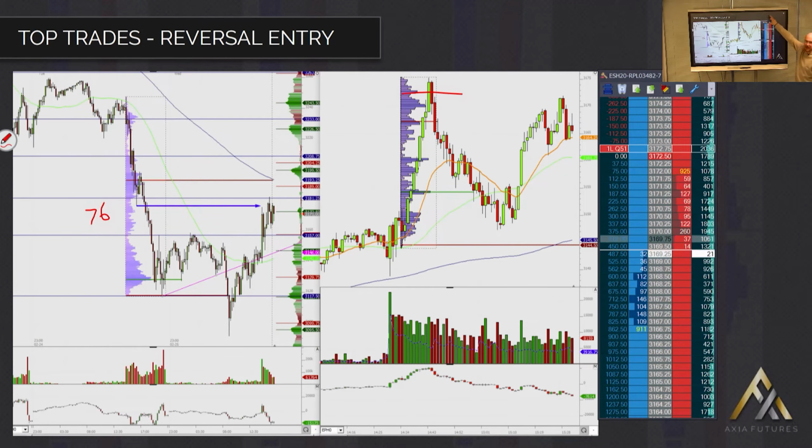Rather than trying to sell it and guess a high, you've now got in at a point where yes, you've still got a stop above the high. So you've still got maybe a 3-4 handle stop. But at least now you've seen that there's a willingness to sell here. The chance of it going back above here is now reasonably low, illustrated by the fact you can't even get filled at 72.75.